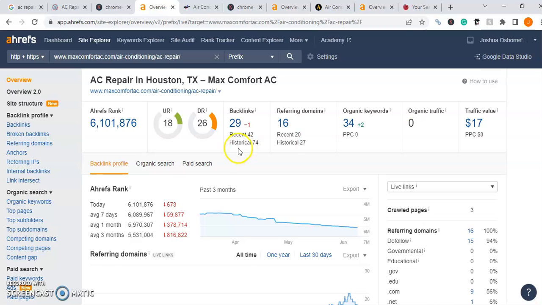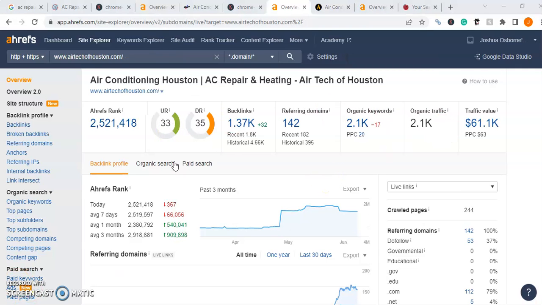So let's take a look at your competitors and see what they're doing as far as external SEO is concerned and how much value they're creating for their business. Here we have AirTex of Houston, and once again, they have that strong internal SEO. When you combine that with the strong external SEO, which you see here with a 33 UR and a 35 DR, you start to see some crazy traffic value, where they have upwards of almost $62,000 month over month in traffic value. So a lot of value here if you can maximize your internal and external SEO structures.